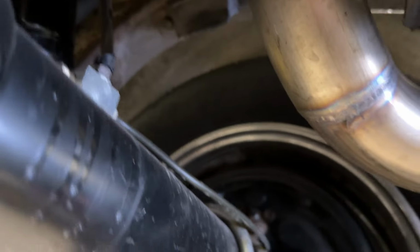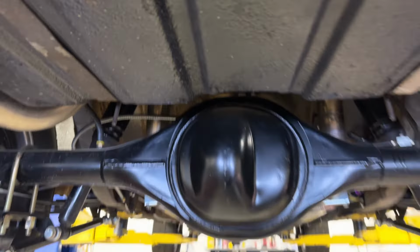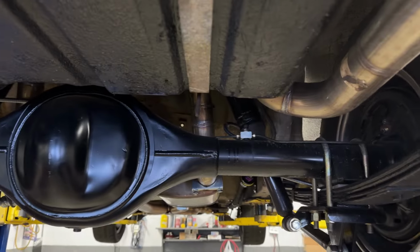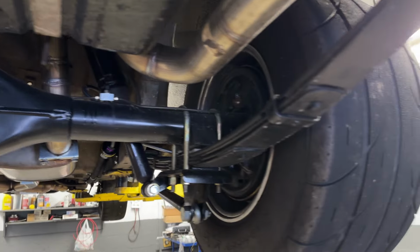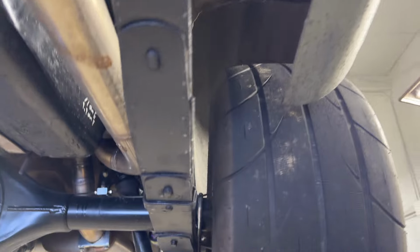Big fuel filter. Here's my 11-inch Ford brakes. Drum brakes I went with, and up here you can kind of see that monster fuel pump and our modified fuel tank with the fuel lines. This Ford 9-inch rear here I had fabricated to fit the same specs as a 70 Mustang. Worked out really well with the tire and wheel fitment in the wheel well. I still have room for a little more tire if need be.